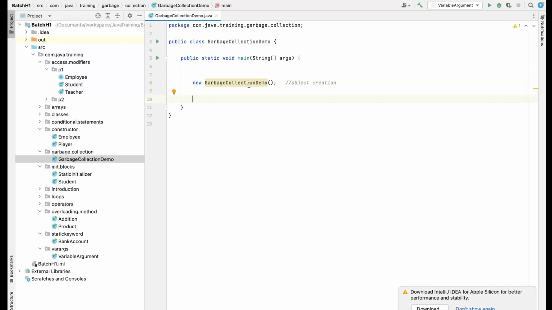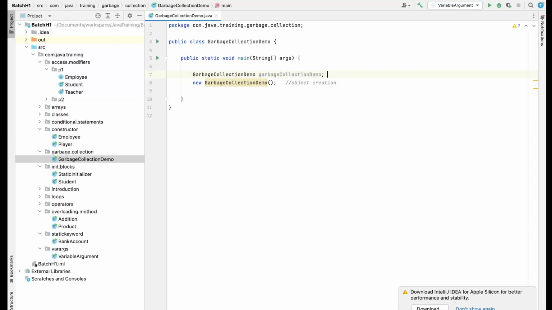Then let's say GarbageCollectionDemo, and when I write something like this, we have a reference, but it does not have any object assigned to it, right?